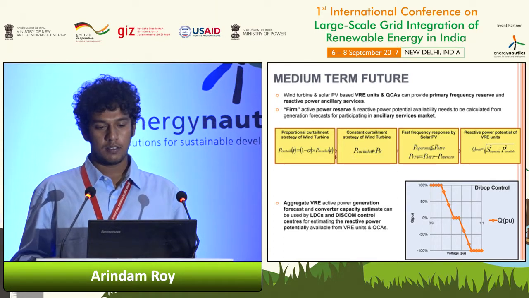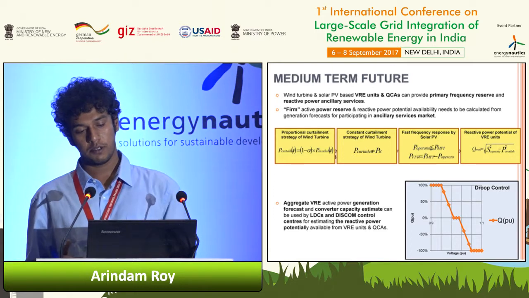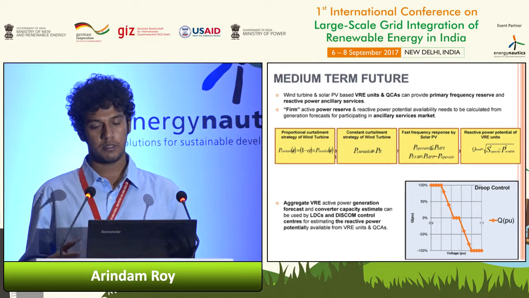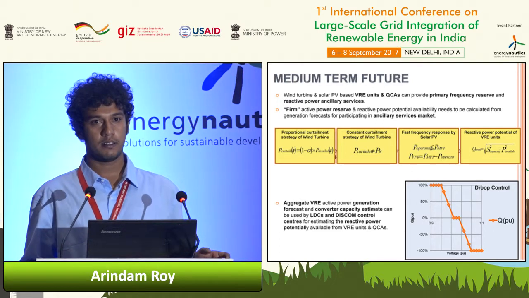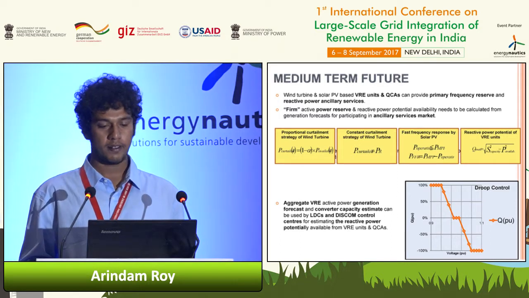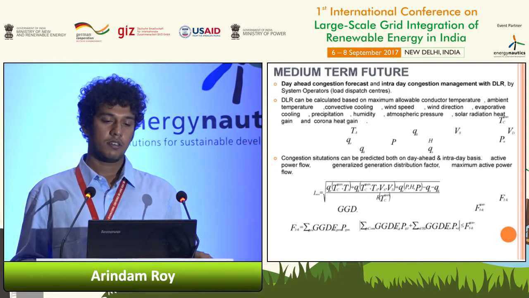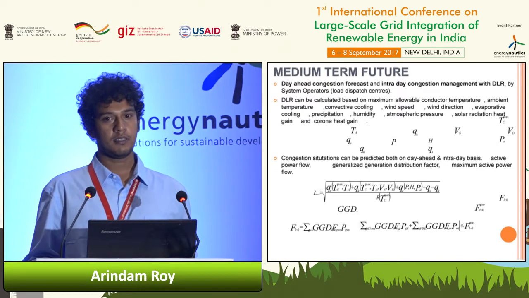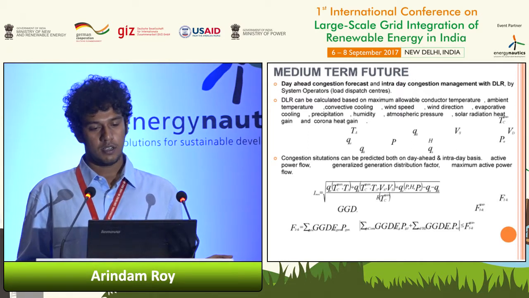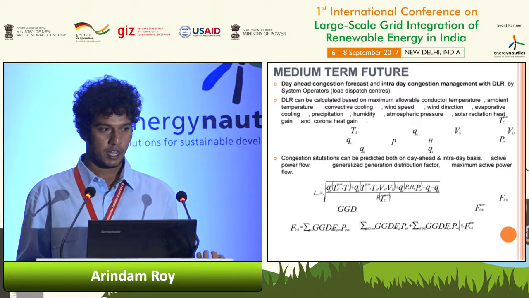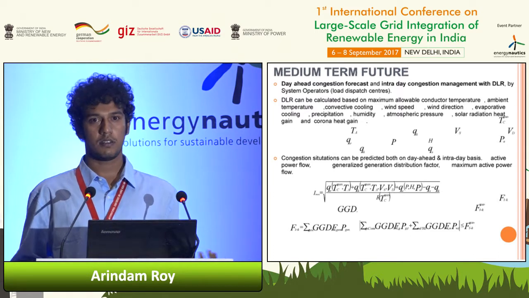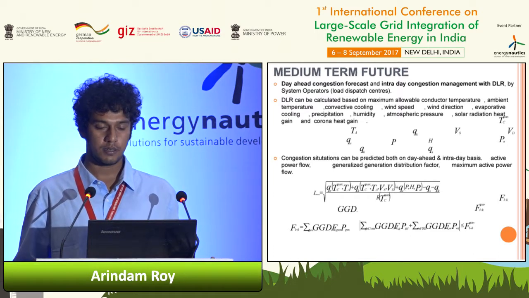Similarly, when the penetration of variable renewable energy-based sources increases in the grid, they can also start providing the reactive power ancillary service using their excess converter capacity. The load dispatch centers and DISCOM control centers themselves can use these generation forecasts for other purposes, like estimating how much reactive power is potentially available from the control area. They will need to use active power aggregated generation forecasts and some converter estimates.